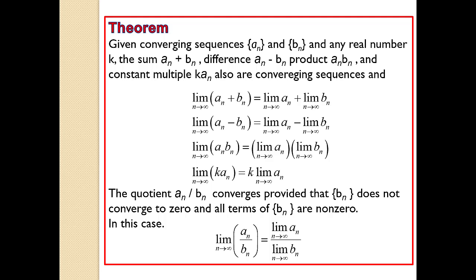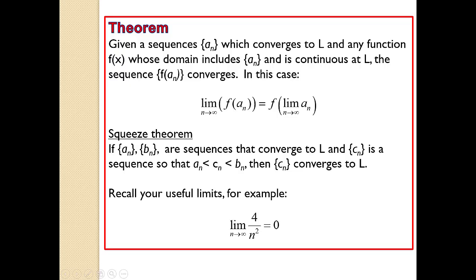The same thing we've heard before: if you take the quotient of two sequences, doing it term by term to get a new sequence, this new sequence will converge provided that the sequence in the denominator is actually never 0. Because when you create this new sequence, you evaluate the sequences a sub n and b sub n for a choice of n, and then divide them. Well, that b sub n then can't be 0 ever, because if it is 0, then a sub n divided by b sub n for that choice of n wouldn't exist, and we couldn't define the sequence in the first place. So the denominator sequence can never be 0 for the choices of n we're using.